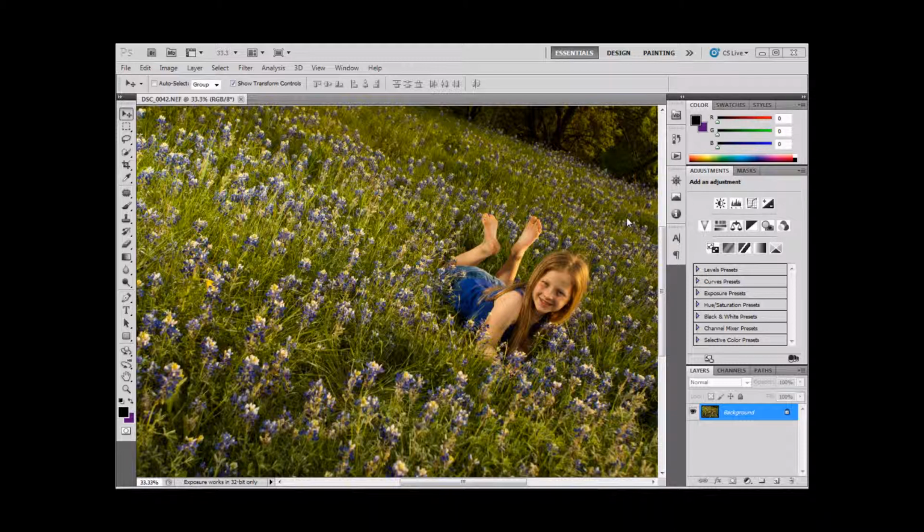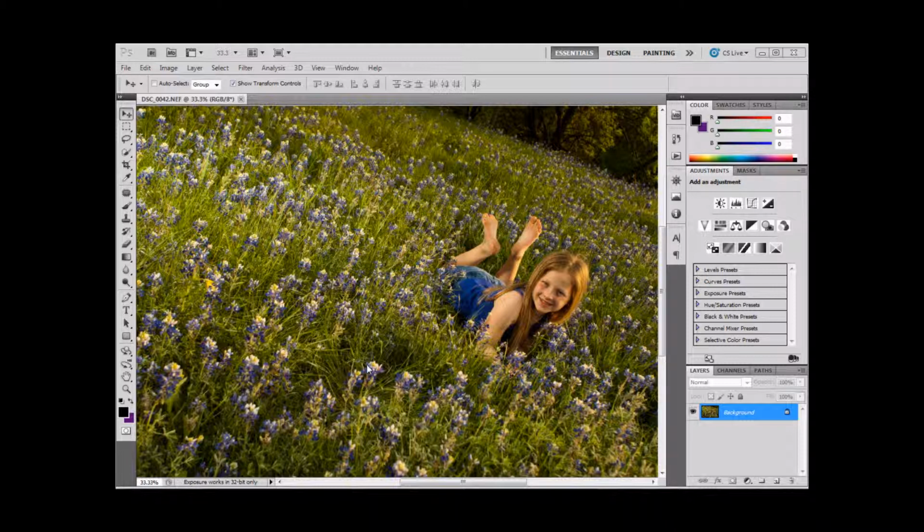What you notice about flowers when you start taking pictures of them, especially if they're in a high trafficked area with people, is you'll notice dead patches or patches that are tromped on. Obviously, when you get a small child or anybody who stands in a spot, that spot's going to have an indentation like this one here, almost dead center. We really don't want those in our pictures, so we want to use Photoshop to cover those up. It will give the customer a much better image of the picture.